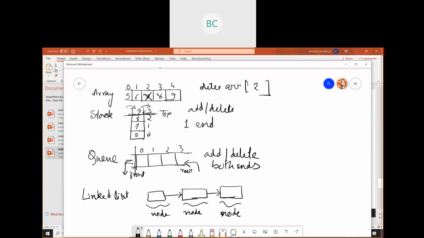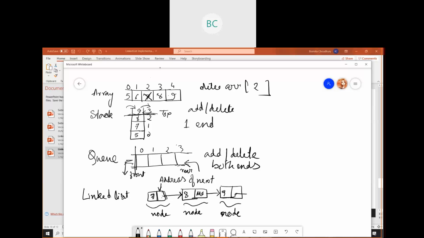Now in case of linked list, we have two fields. Since this data structure is not connected like your array where one item comes after another, this one is connected but not in this way. Here it is just one after another, but these are lone nodes. So you store an item, then there will be another field, and this field will have the address of the next node. So in one node you will have your data as well as the address of the next node. In the next node again you will have some data, then again the address of your next node, then the other node will also be like that.